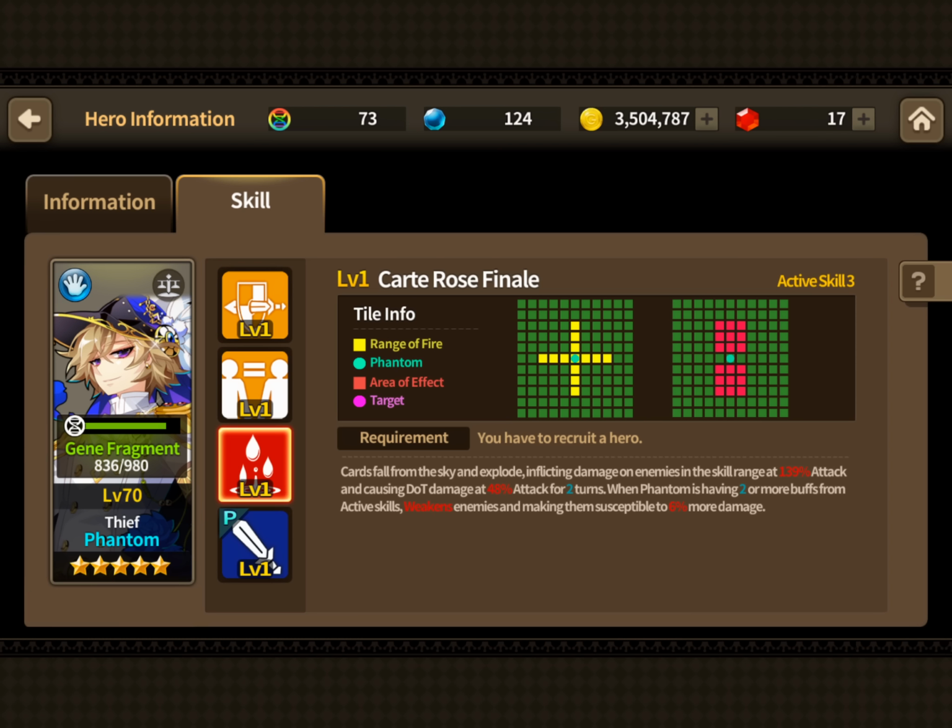And I'm liking the skill sets, man. That's gonna really mess some people up. Applying that weakening is really gonna mess some people up. So I'm excited for that. That's a broken skill right there. To get all that, that's pretty broken.